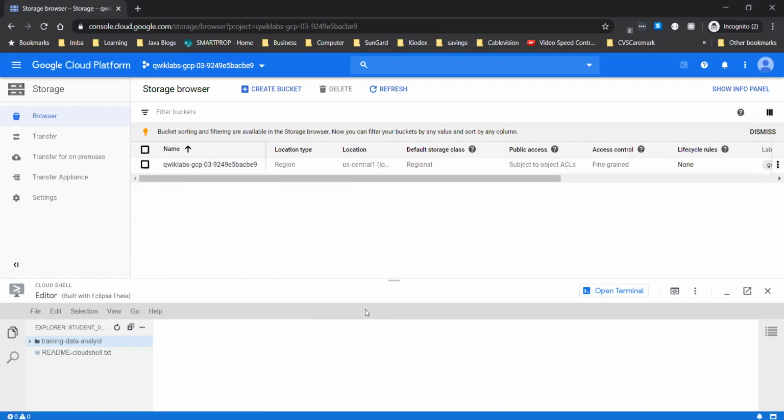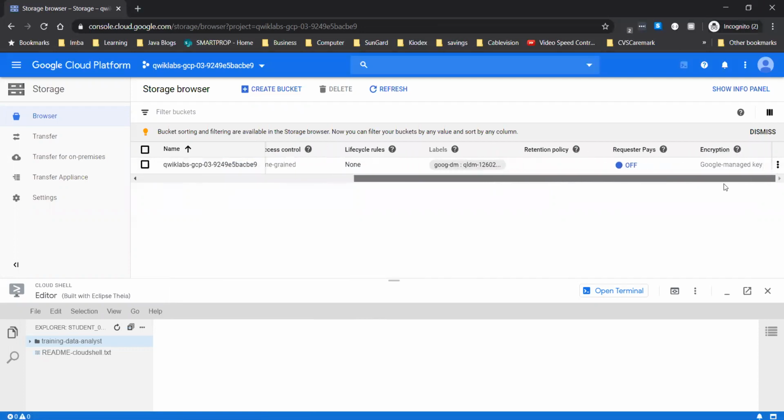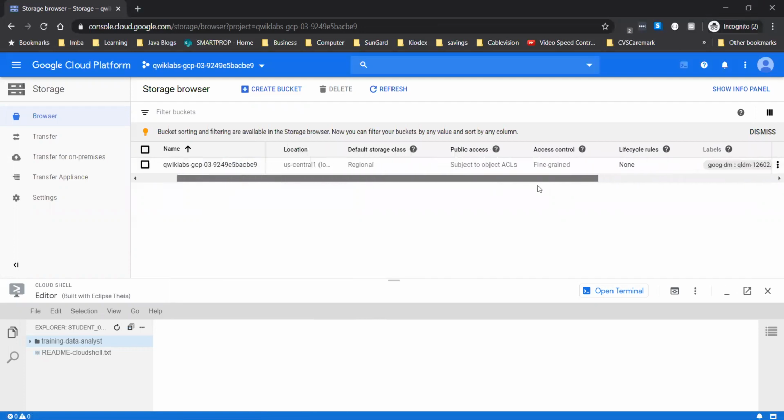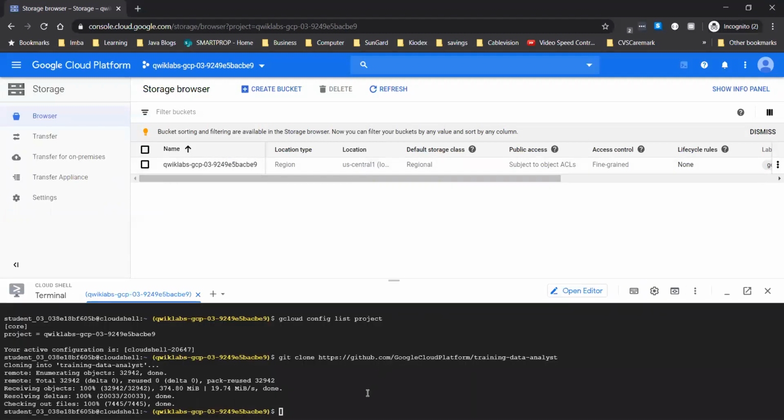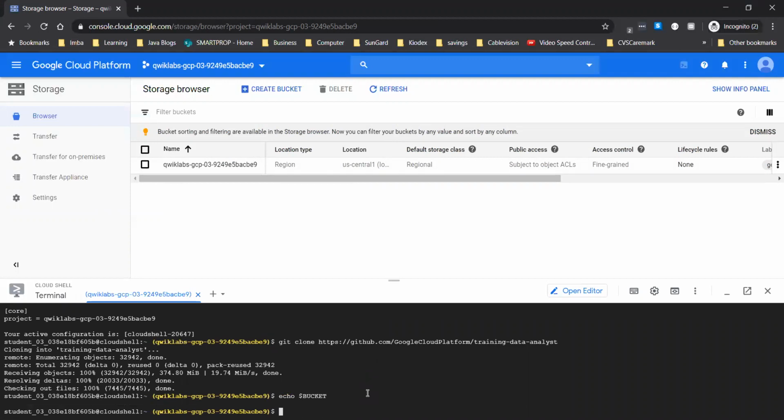The default storage type, we are having it as regional. What about the location type? Location is US Central 1, Iowa. So we have our bucket created. Now let's go ahead and open terminal. Let's see what information do we have for our bucket environment variable. We don't have anything.